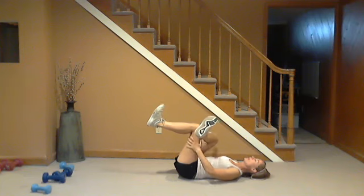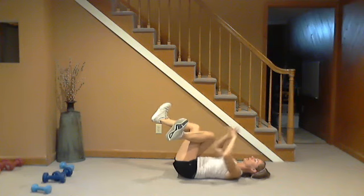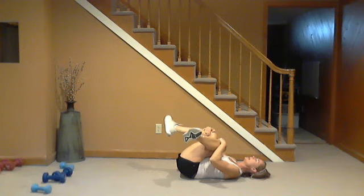Release your hands. Keep your legs up in the air. Push those legs together, right over left. Come over both knees. Hug them in. Let your hips come off the floor a little bit here. Subtle rock side to side.